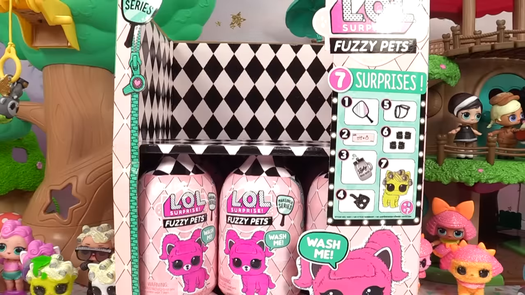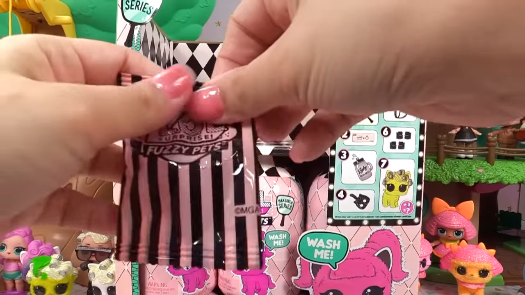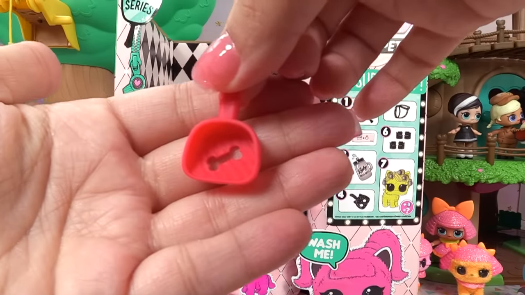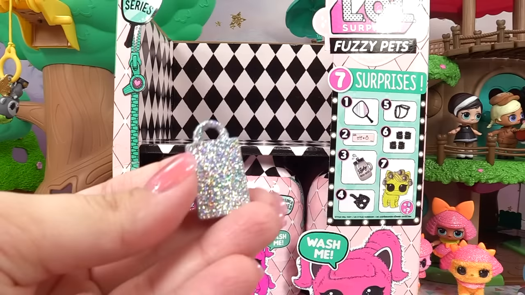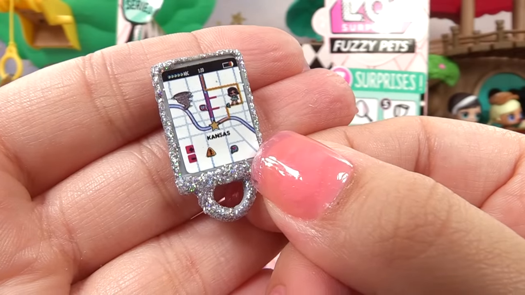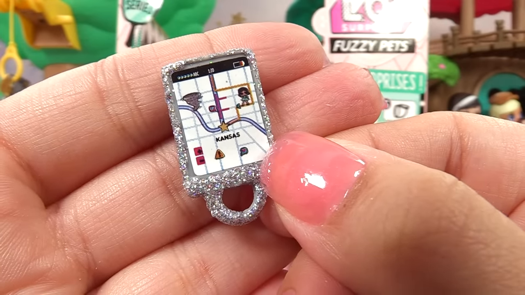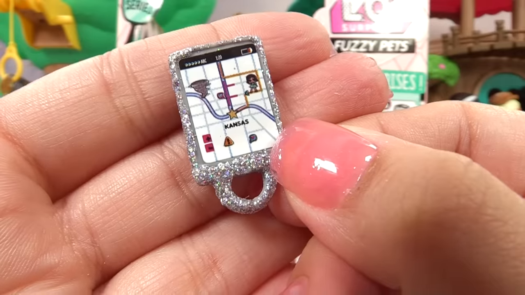Whoop. Secret message was new coat. Here is the first accessory. A pooper scooper, looks like we're getting another puppy. Here's the next one. Whoa, look at this tablet. It's so glittery. Somebody's checking out what's going on in Kansas. And what is up with these LOL babies and their charge running out on every single phone, iPad, tablet, everything?